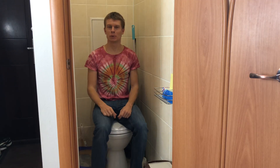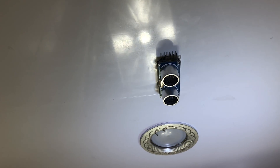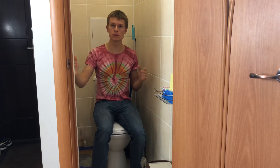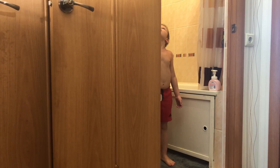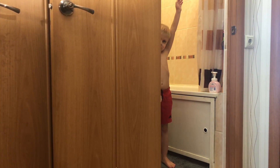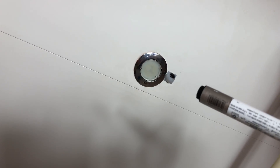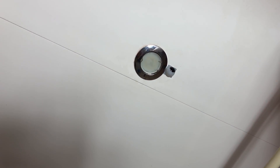So yeah, that works great except it wasn't that easy to install because we need really precise positioning so it doesn't capture walls and the door. For our bathroom the pyroelectric sensor works great because we don't need to stay there for a long time in the same place and it doesn't turn off in the middle of something. I had to cover part of the lens with a whiteboard marker so it doesn't capture anything going on behind the door.